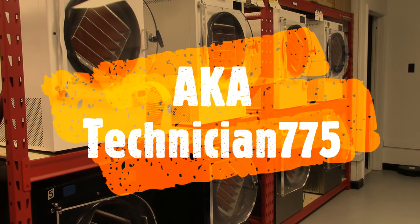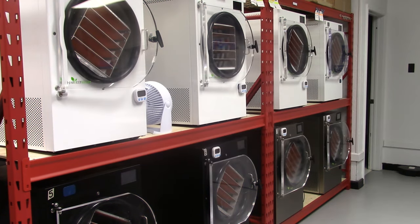Hello everyone, this is Steve with Astro's freeze-dried candy and Bayou Honey. We've branched out to freeze-dried candy. As you can see, we have the freeze dryers right in front of you. What we're going to be covering today is how to fix vacuum leaks for good. We get machines in that are broke — sometimes the vacuum just won't work — and I noticed a lot of people online have problems with vacuum.